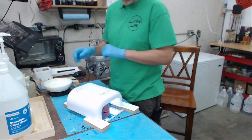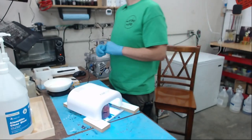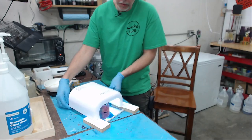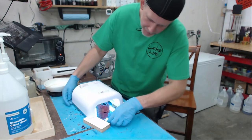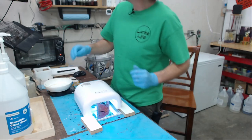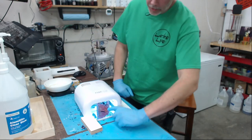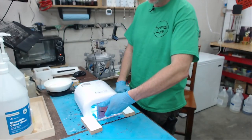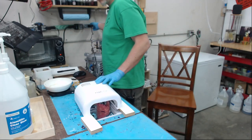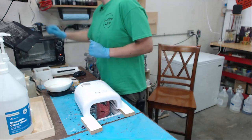Is it on? There you go. You can kind of see what's happening in there. I guess I didn't really angle that towards you guys too well. There you go. So you can see it's working, and I like this because it's reflective. That's why I want to keep this thing underneath it. So I'm going to turn it off for now. I'm going to just put it back behind me.